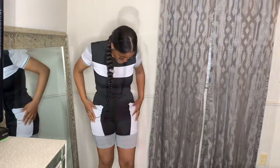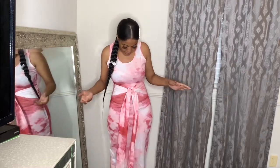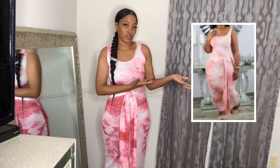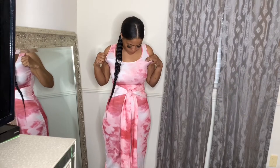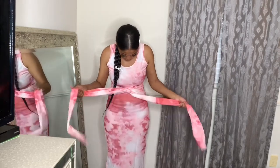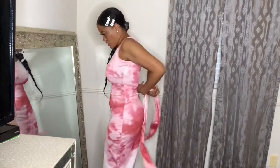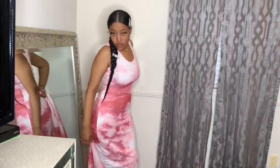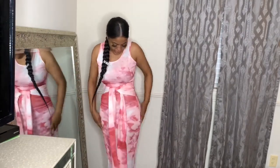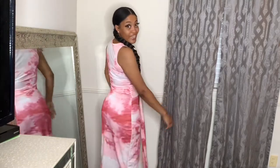This is the third outfit — this is a cute dress and I'll give it a ten out of ten. Here's the picture so you can see. It looks like cotton in the picture but it's not — it's a little thicker material and this part is really thick and heavy, which surprised me. You can untie it and tie it on the back — you can do some things with this. I like it, it's giving me aloha vibes. Ten out of ten.